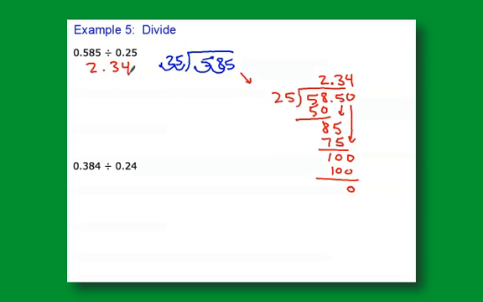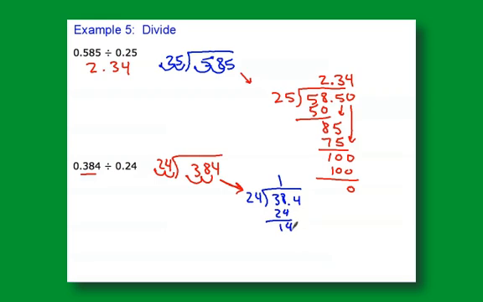Notice where the answer goes. Underneath the original expression. No negatives here, so it's just going to be positive. Next problem, 0.384 goes inside. 0.24 is going to go outside, and I need to move my decimal twice again to get rid of the decimals on the outside number. So then I need to move it twice on the inside as well, otherwise the problem changes. So we have 38.4 divided by 24. That will be the same thing as 0.384 divided by 0.24. I know 24 goes into 38 once. I can only fit one of them in. But that gives me a difference of 14. And when I bring down the 4, I have 144.